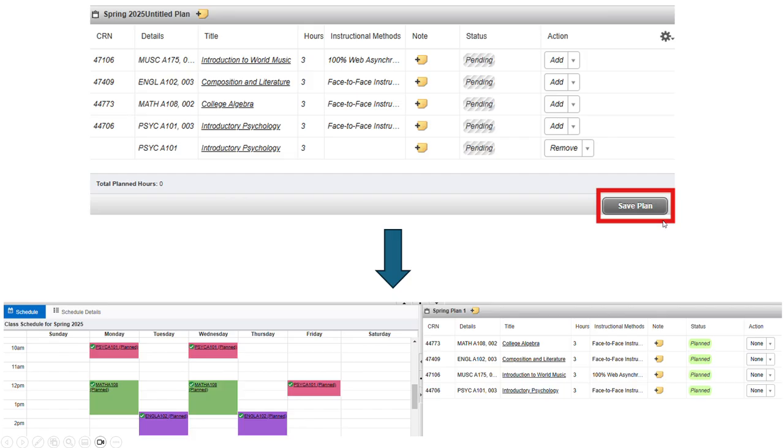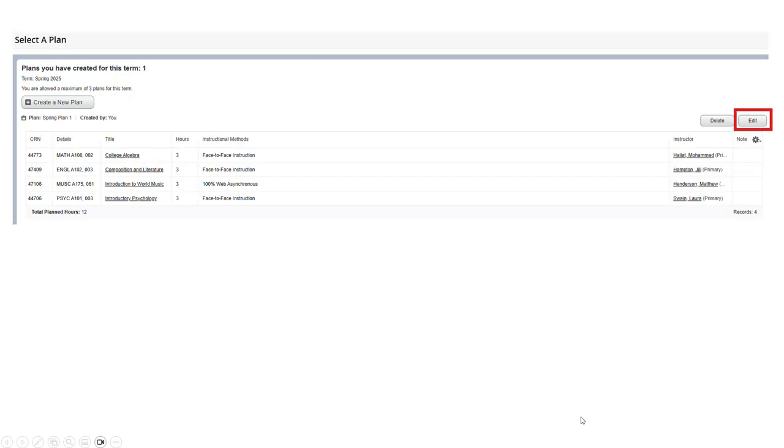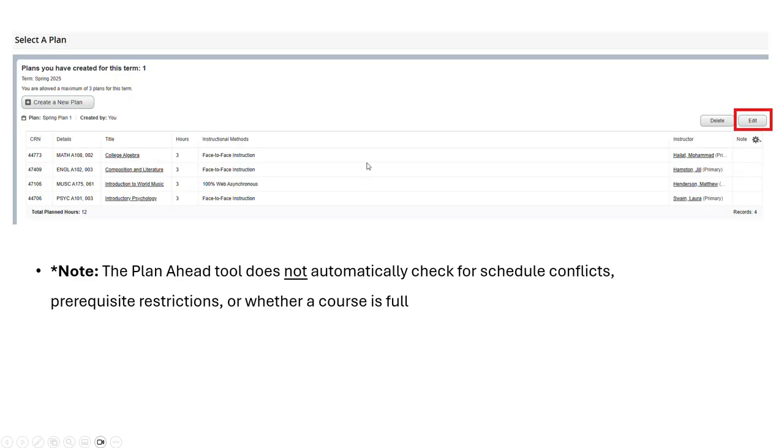Once a plan is saved, they can see a visual of how that schedule would look on their calendar with the meeting days and times listed out there, and also have a list of classes that are in the plan. And then, like I mentioned, they can go back and edit the plan at any time.